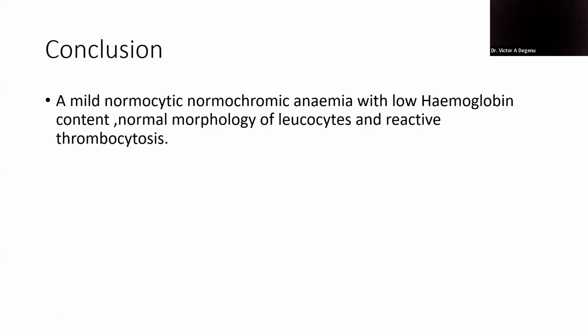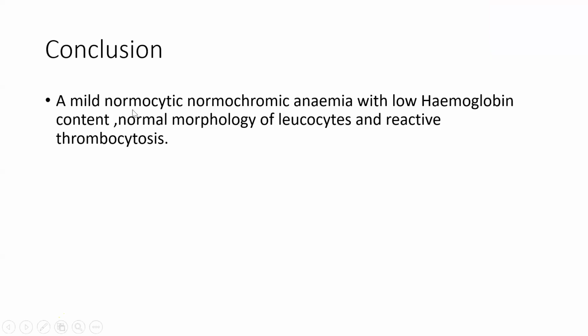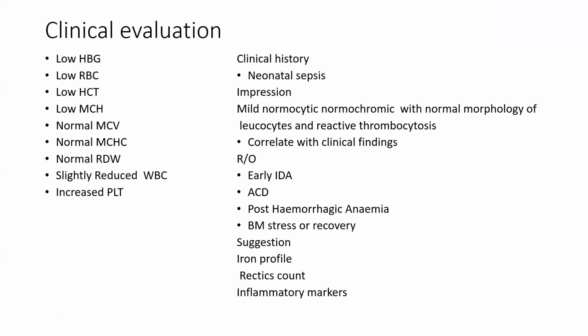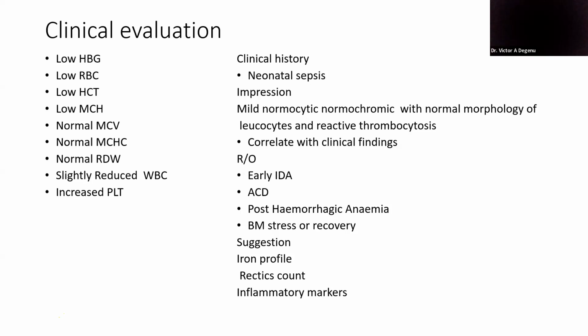Then your suggestion of early iron deficiency. Is it based on the slightly reduced MCH? Because you're saying RDW is a marker of iron deficiency sometimes, but others are saying that even in early iron deficiency, the RDW may even increase before the onset of the other markers such as the MCV and the MCH being low. But in this case, it is normal, yet you suggest early iron deficiency. Can you throw more light on that?